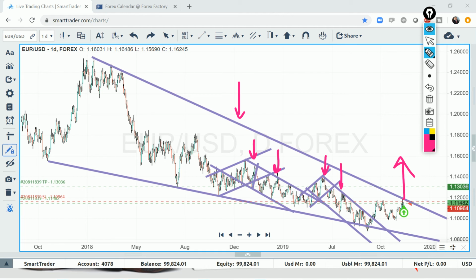All right? And right now, this is where we're at. So we're at the top here. What traders should be looking to do is look to sell when the market breaks this channel again. But if it breaks above, guess what? We're going to be looking for an upward channel, and we're going to be looking for price to come back to the bottom of the channel and buy it down here. So you can see the opportunity.